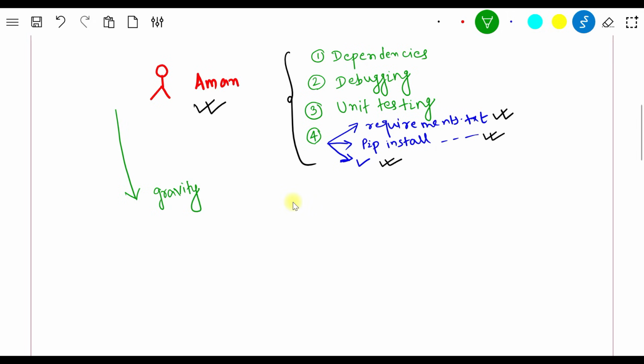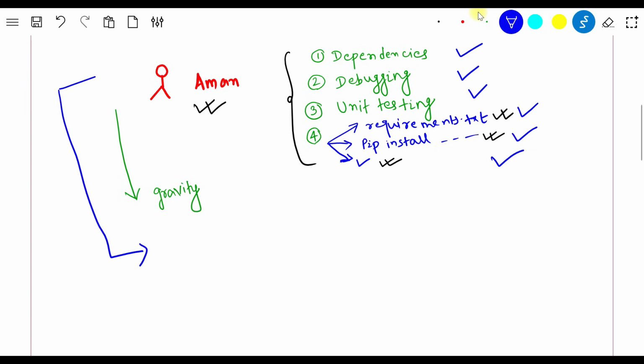But imagine something comes up that takes care of all these and frees up your time, and Aman simply acts as an architect or reviewer.